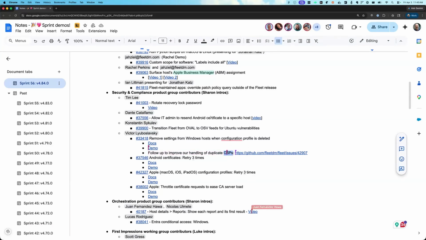One reason it might not need to be removed is because it's a duplicate. We do allow duplicate CSPs, so we can't just willy-nilly remove every CSP, because maybe there's another profile that already has that CSP. Another thing is labels. We have to cross-reference CSPs with regard to labels. That means the removal actually has to happen per host, because each host can have different labels. So this is quite a complex feature.